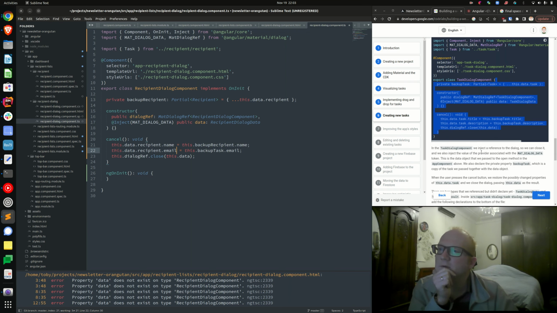In the task dialog component, we inject a reference to the dialog so we can close it, and we also inject the value of the provider. Okay, so this recipient dialog includes a reference to a map dialog.